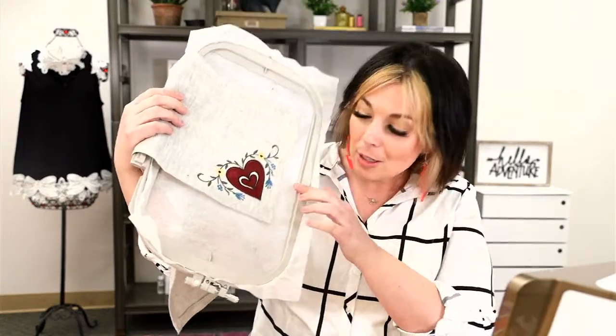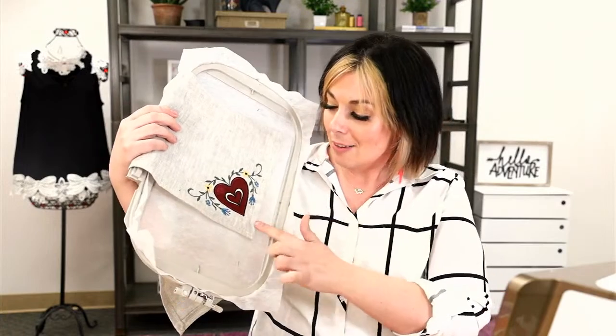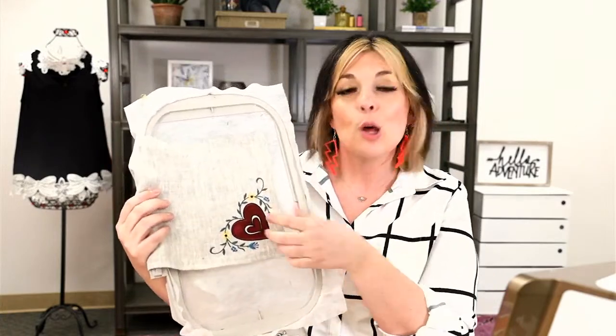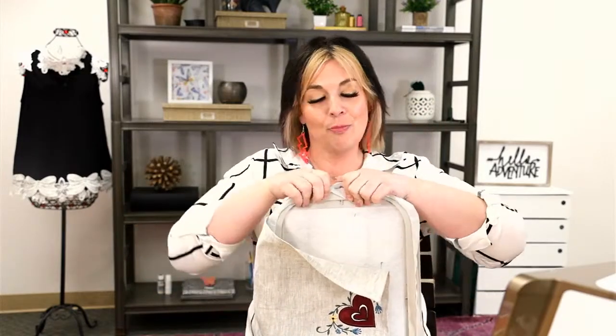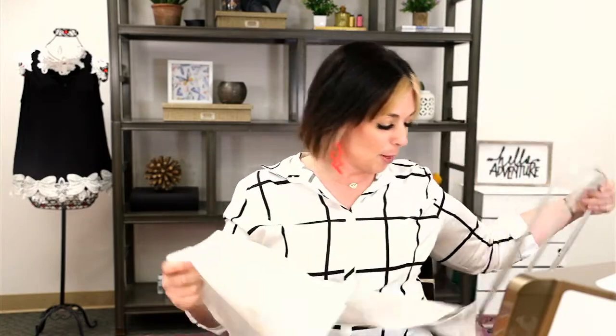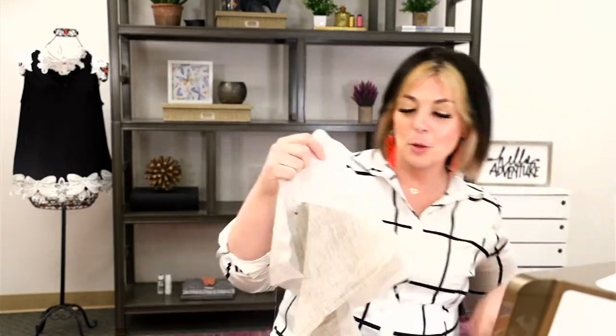And you can see that I have this beautiful design on the edge of my napkin, but the placement isn't, it's no big deal, right? It isn't crucial that it's exactly on the end. You just don't want to embroider over that hem. So what you'll have now, you can take your design. Of course, you can unhoop it. It's a nice tight hoop. You always want to make sure everything's hooped as tightly as possible. Get my hoop out of the way.